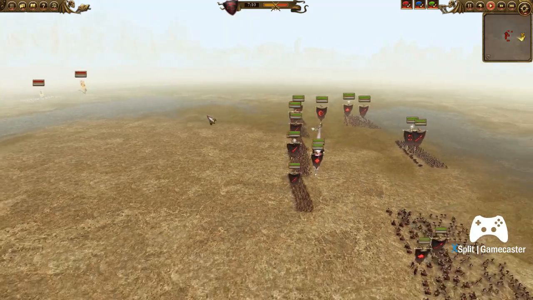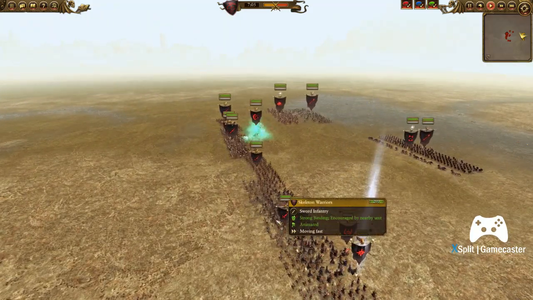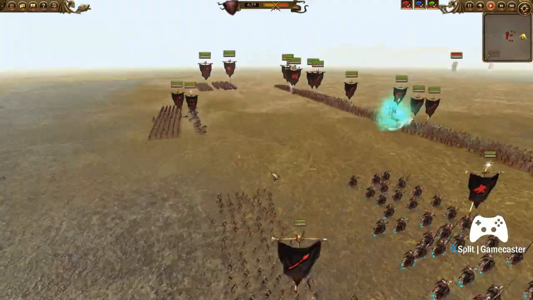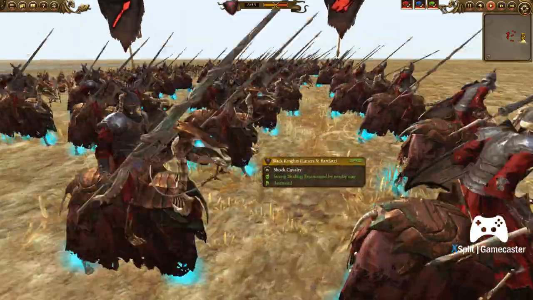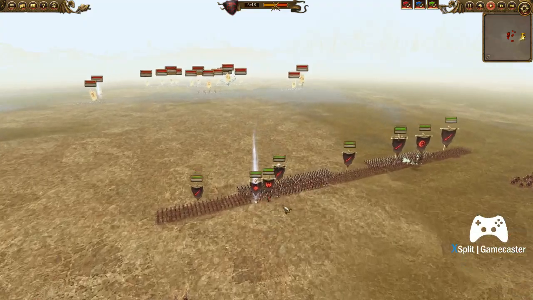So here comes Norsca. They're going to just come straight at me. I've got 2 skeletons up front just to kind of meat shield a little bit. I have the Varix Reavers over here who do have regeneration. I've got some skeleton spears, I got 3 of them. I got the Dire Pack as well for some anti-large. And I also do have just a regular Black Knights lances with barding over here to support this side.